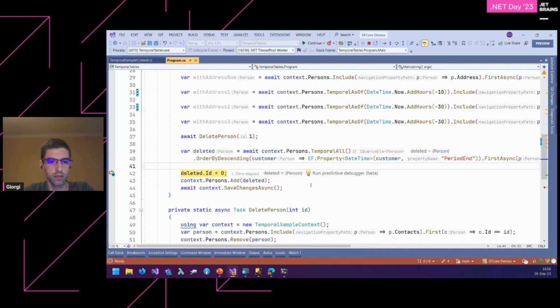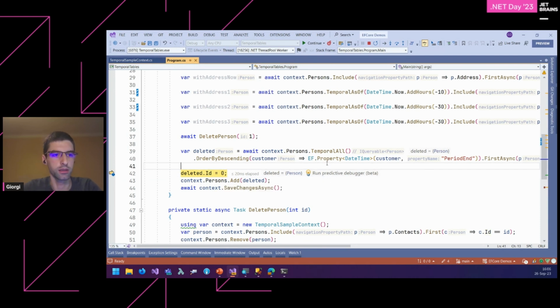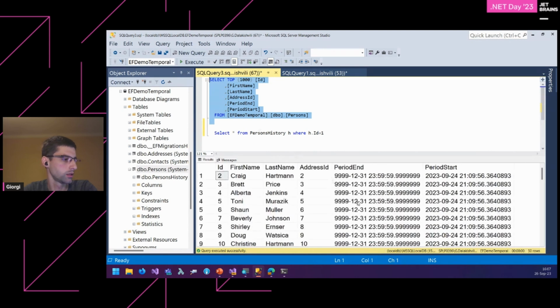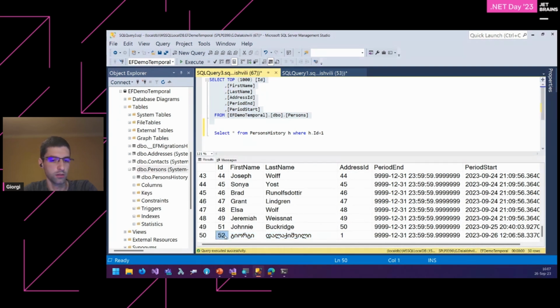If you insert it into the persons table again, because the ID column is an identity and automatically generated by the database, it will now get a new value. So if we query this table again, we can see that this record now has an ID of 52. So even though we inserted it again, there is no way to get the old ID back. So it might become tricky for you to delete and recover and to track which record was which.